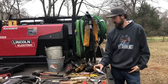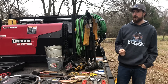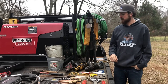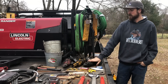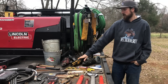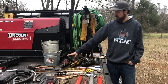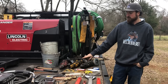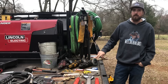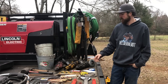I've got some tape and dope for pipe, if you ever have to do screwed pipe, but for the most part I always weld — I just carry it just in case. I've got a six-inch grinder and two four-inch grinders — this one's a Metabo, this one's a DeWalt. Normally I have a cut wheel on this one, this one's got a grinder on it, and this one I use for my buffing pads and wire wheels.